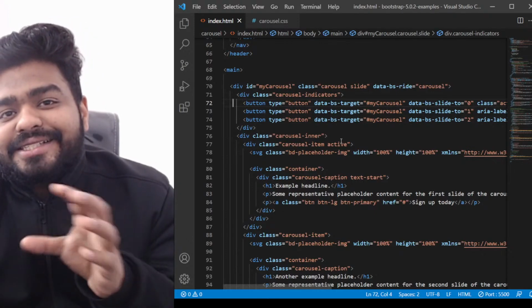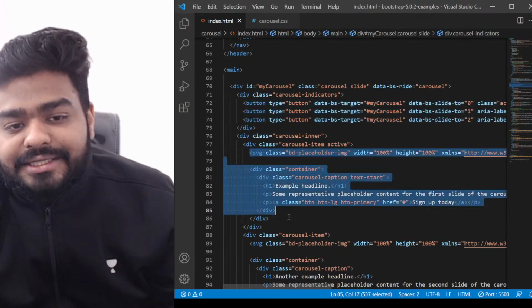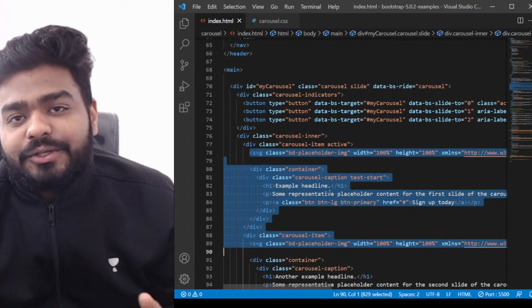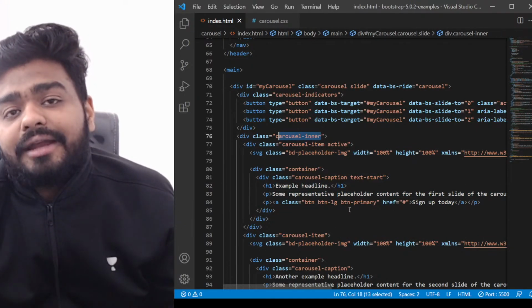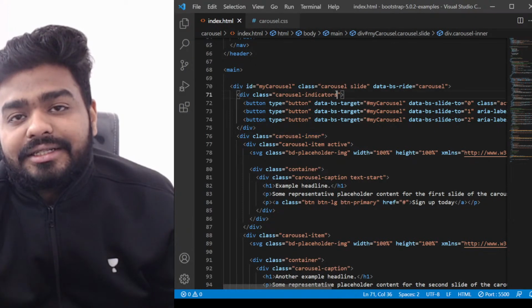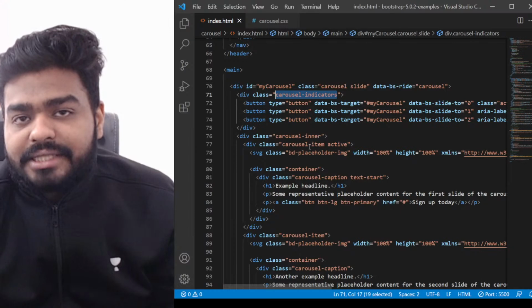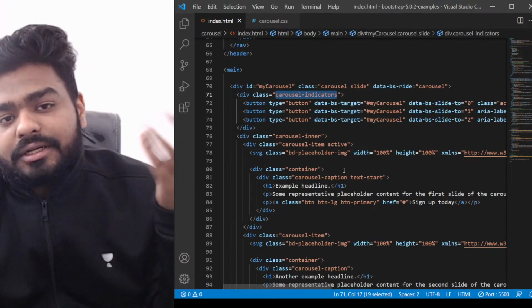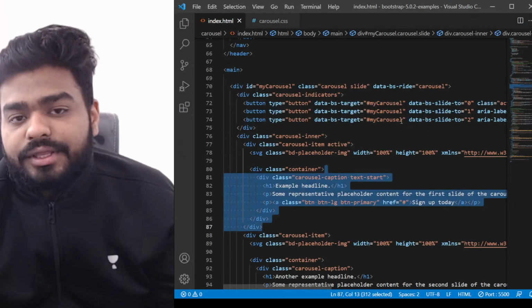Here the logic doesn't make sense. You will not understand how these buttons are linked with these 3 carousel items. But do understand that we are using Bootstrap, carousel-item, carousel-inner. These all make sure that it is connected with the carousel indicators. That's why we are using these classes. That's what makes it easy for developers. They don't have to worry about how it will get connected. You just have to write the code, whatever is written.